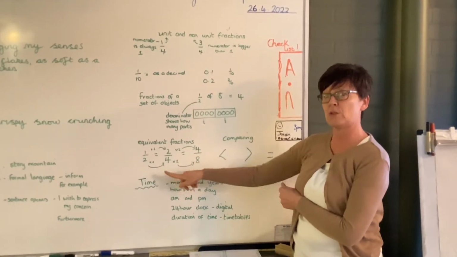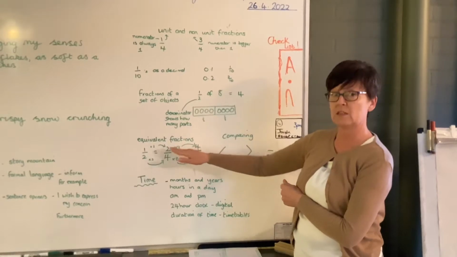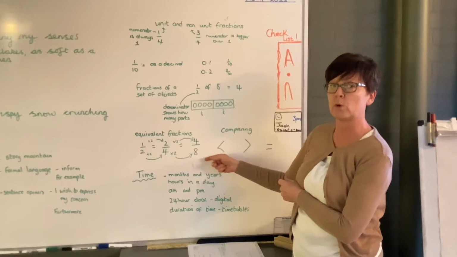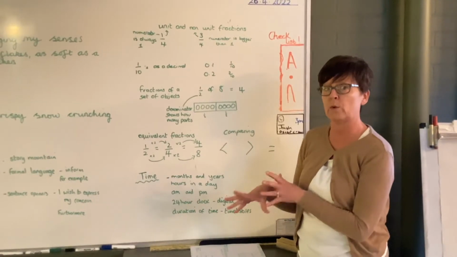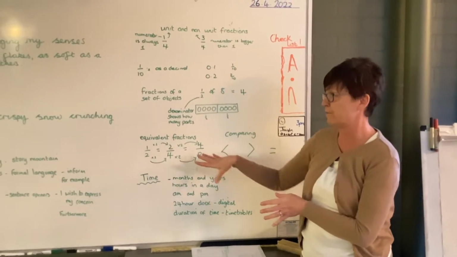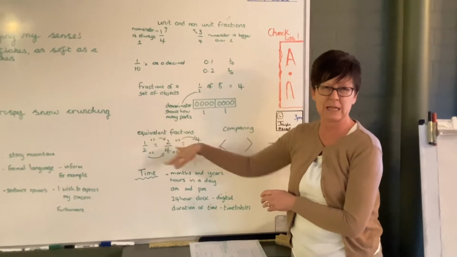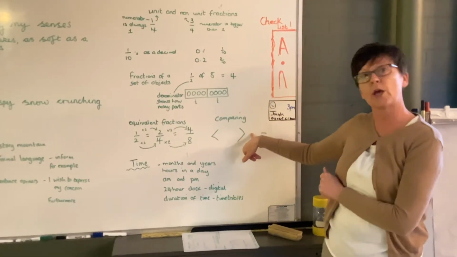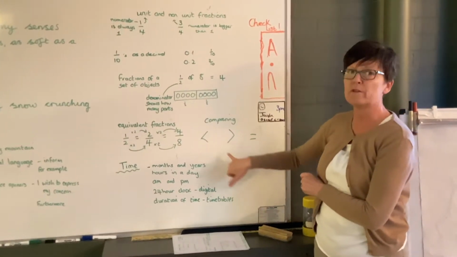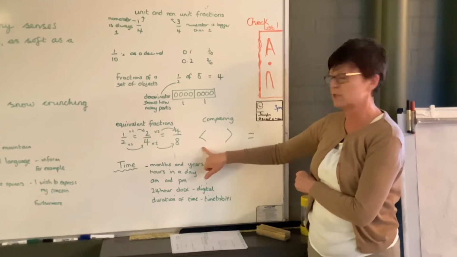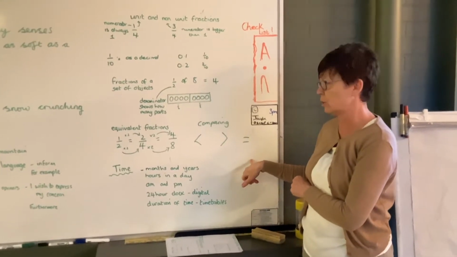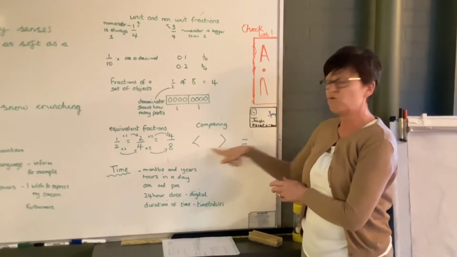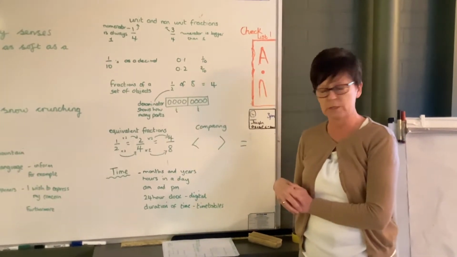And if I was to continue that pattern of timesing the top by 2, I'd also have to times the bottom by 2, and that would give me another equivalent fraction. So I don't know whether you want to have a look at equivalent fractions with your children, but if you do, then that's just a little bit of a tip of how you find your equivalents. And we'll also be looking at comparing fractions as well. The children are very used to these symbols here of smaller than, greater than, and equal to. So they might want to perhaps have a go at seeing if they can write some sentences that compare fractions.